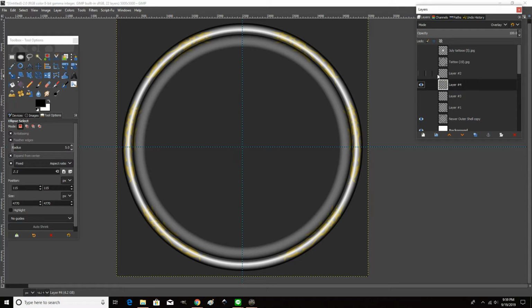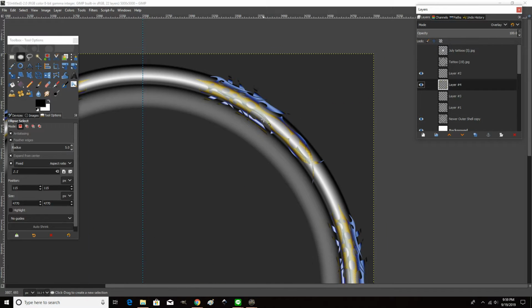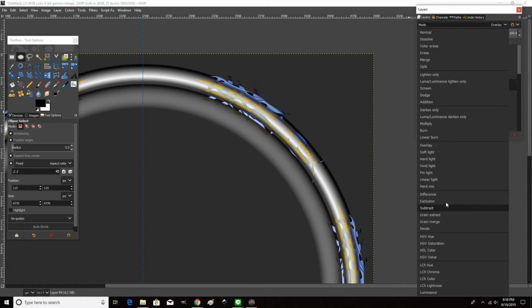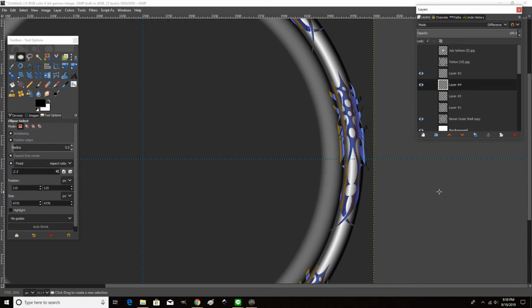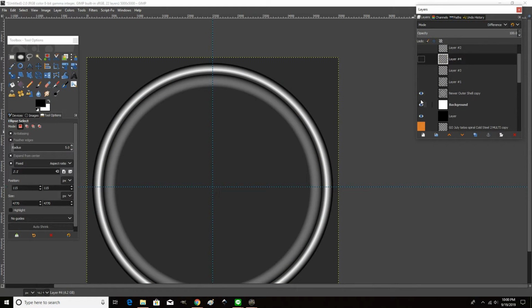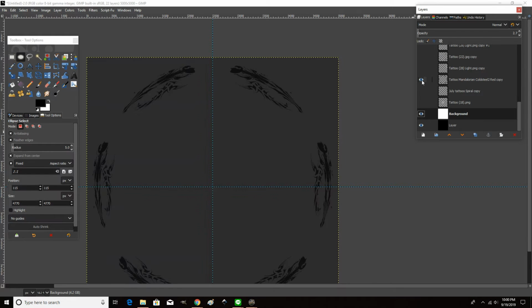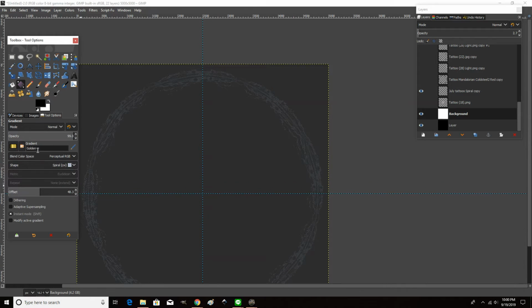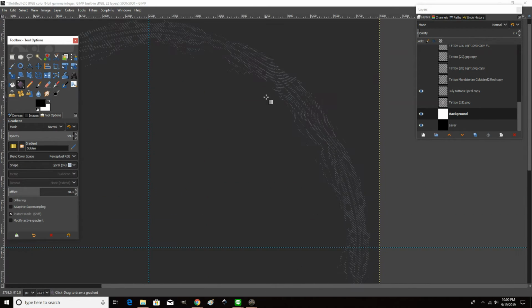This also reacts well with other layers. So, you know, you mess around with the different display modes, and you never know what you're going to get sometimes. But that's that. What I did was the ones that I made, I have down here. So yeah, there's a Mandalorian, the design tattoo. Here's another one I did that kind of like that one spiral tattoo.